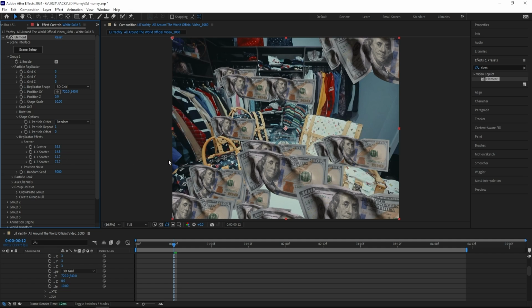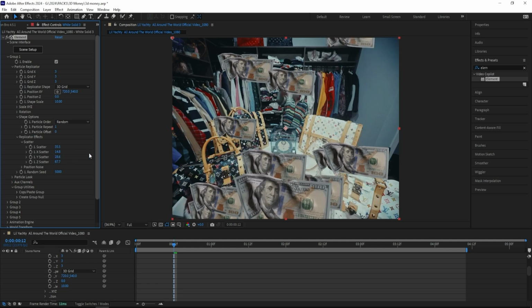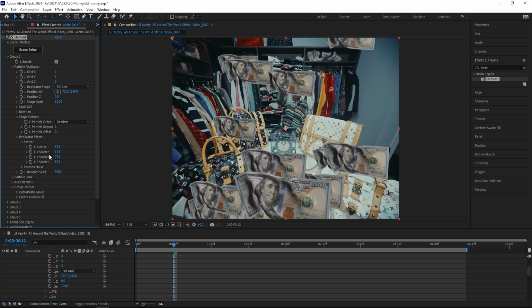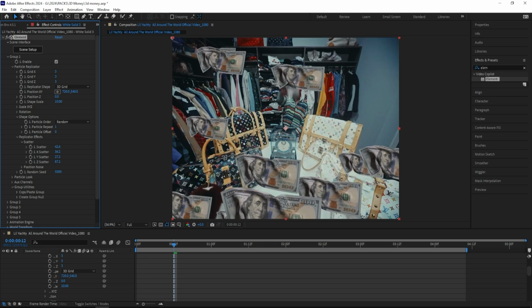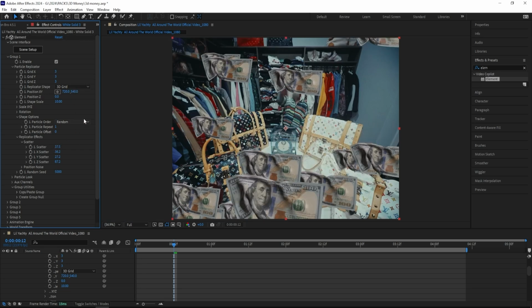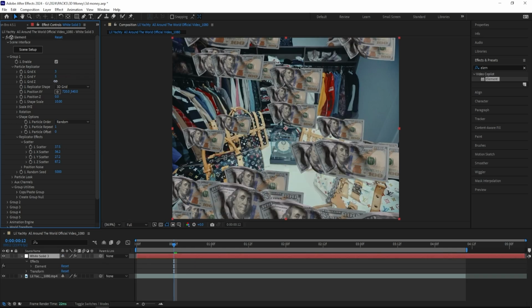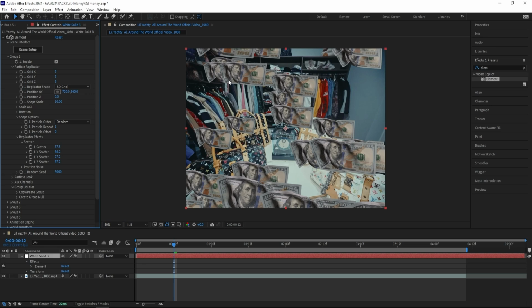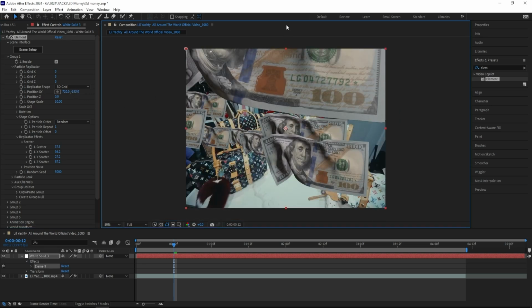I like to keep the Z scatter really high, like 90. Let's do 87, and let's do the Y scatter around 28, and X scatter like that. And now I'm pretty happy with how that looks. Now we will be messing with the grid right here, and I'll be turning up the grid Y to 5. And now let's mess with the position. So I'll be dragging up the position all the way up like this.